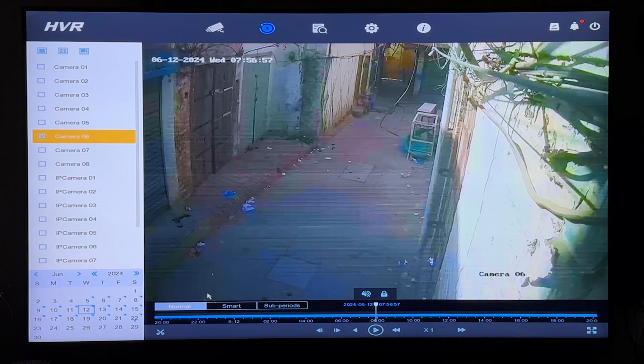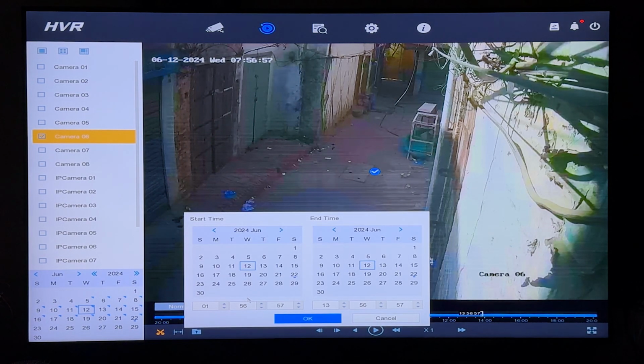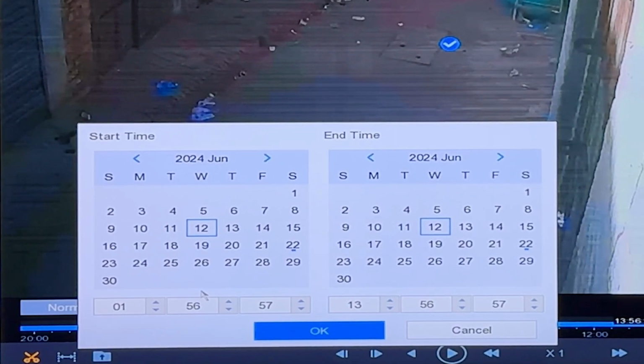For that, on the bottom you have this scissor icon which says clip. Click on the clip button, and here you're going to have clip time. Just click on clip time and it's going to show you this menu. So from here you need to select the date and time on which you want the clip to be exported. Basically you're going to select the duration of your video clip. So let's assume that I want the clip to be exported from 12 June to 12 June of one day. However, I want it to be from 6 AM to 8 AM.